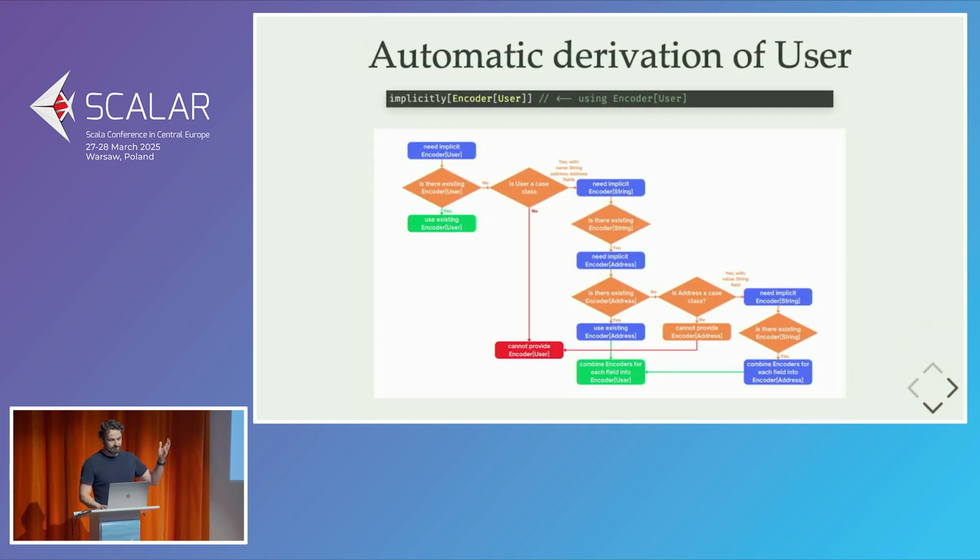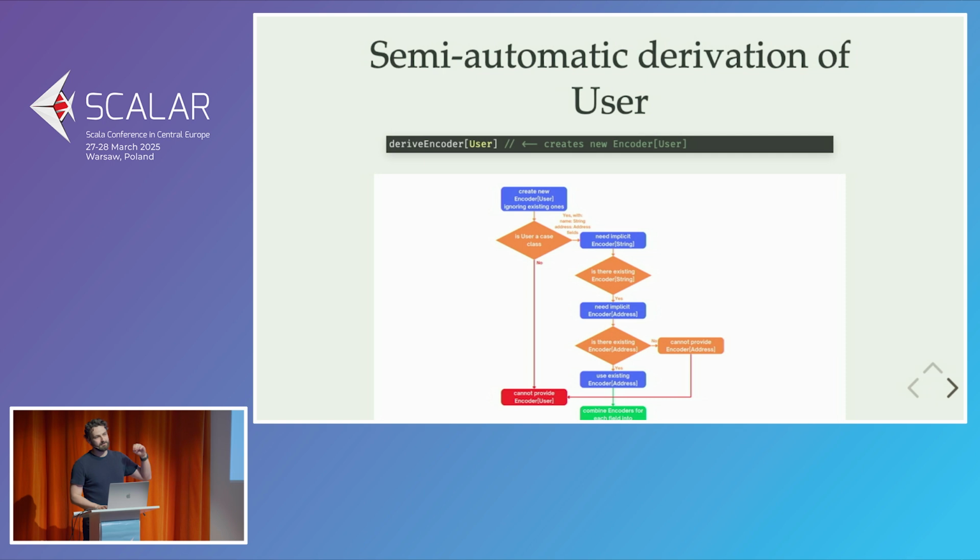And we can see that when we move to the user, which is a case class nesting another case class, this whole pattern repeats. So we would have to check if the user exists. It's not existing. Okay, we are deriving it. Okay, we need to find an implementation for every single field of this user. Okay, one of the fields is another case class, so we don't have this defined as an explicit implicit. So okay, we have to also generate this implementation for this address and so on. So this is how it would work if we derive automatically the implementation for the user.